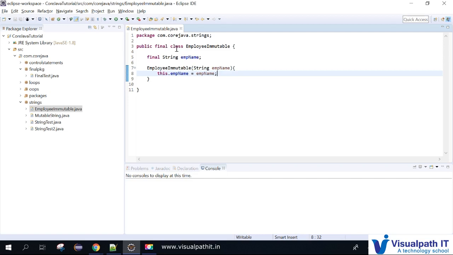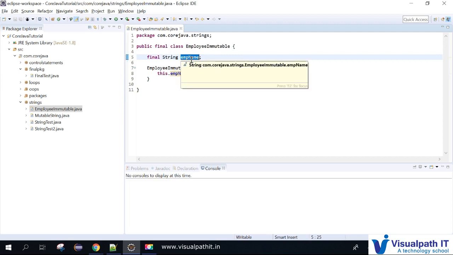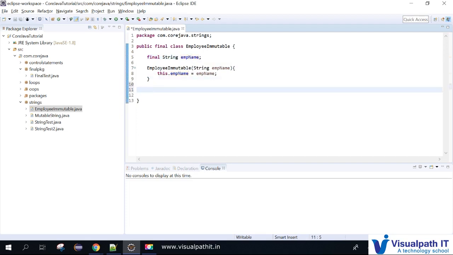So now outside classes cannot extend my class and cannot modify this class, but they want to use this name. If they want to read this name, we should allow them to read it. In String classes also, we can read the string but we cannot modify it. That is called immutable.